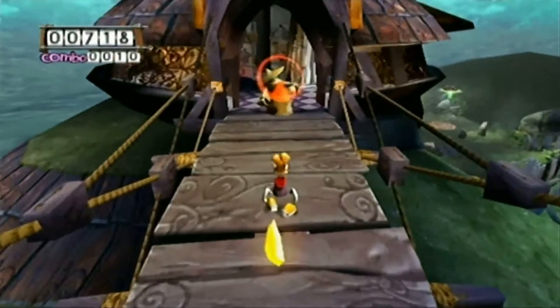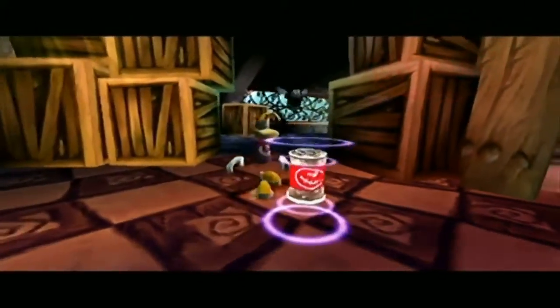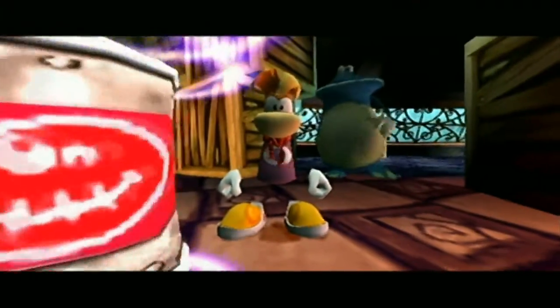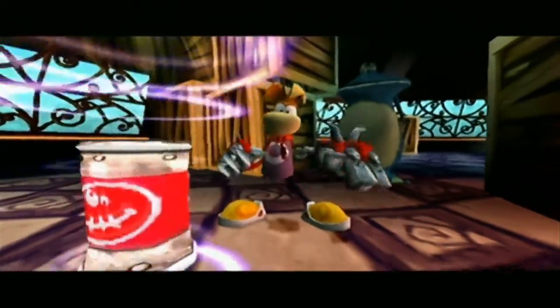So now we've got a little bit more fighting. You get 100 points for defeating those guys. They're a bit more worthwhile. There we go. Nice charge shot. And now we've got the red one! What does the red one do? The music's still playing. I've ruined it.